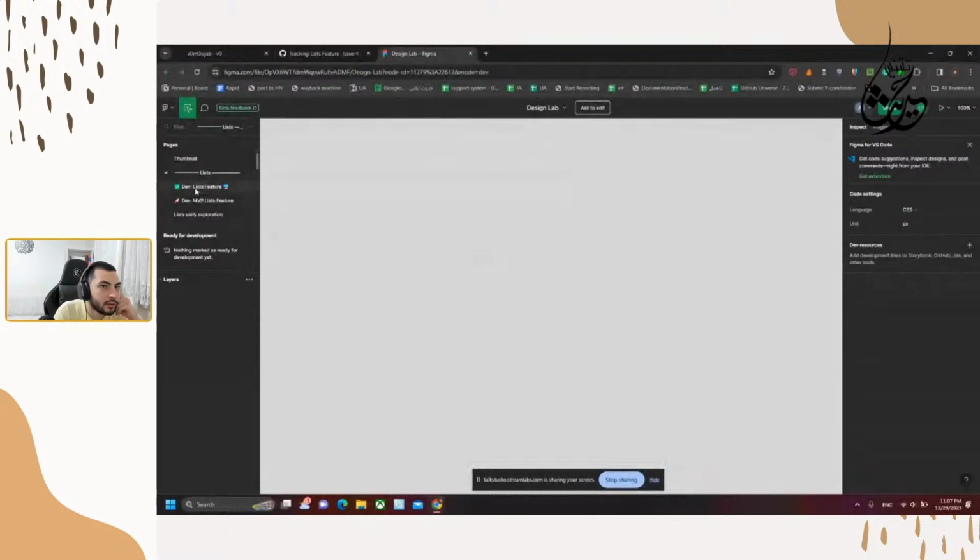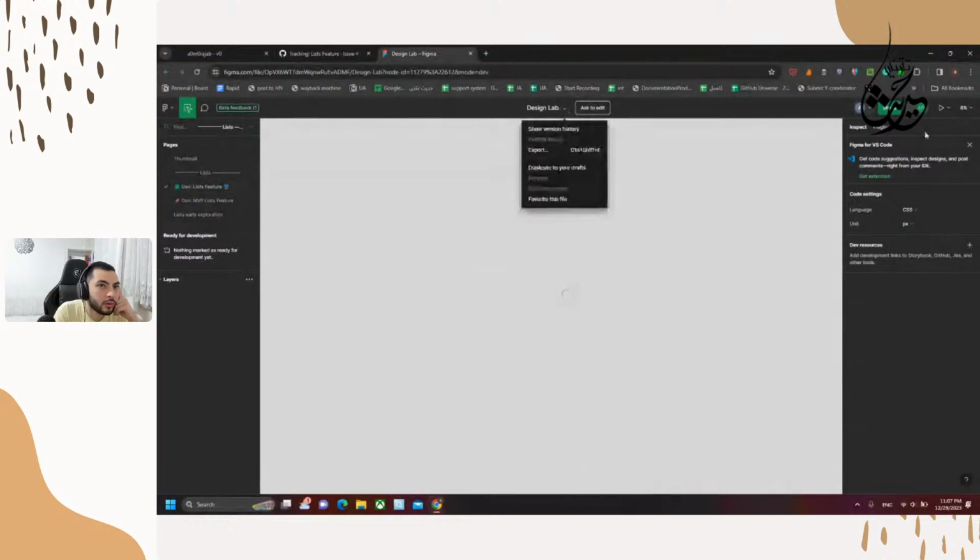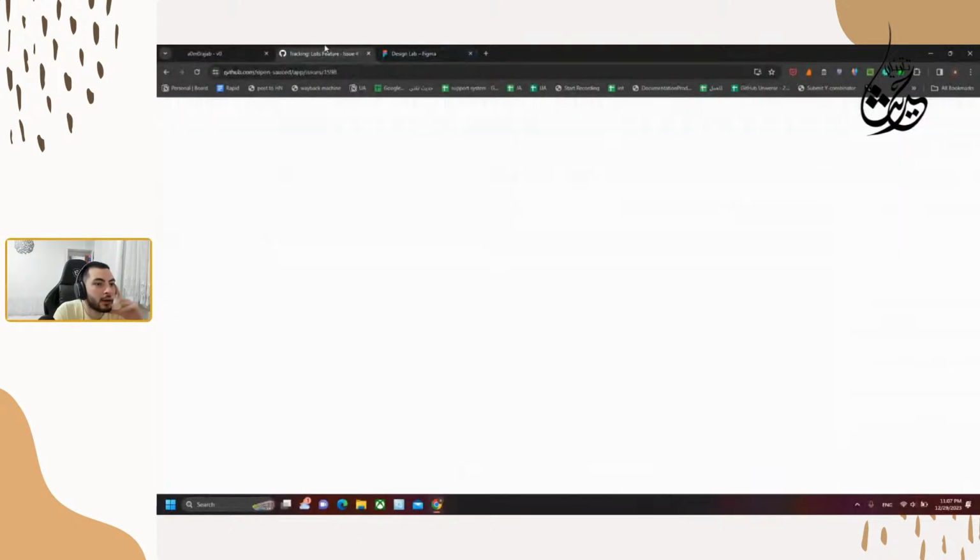We don't have layers. Why don't I see anything here? Just hide this here. So they have Figma to VS Code, and this is not working. Yeah, we wait till it loads.